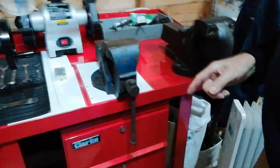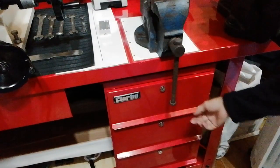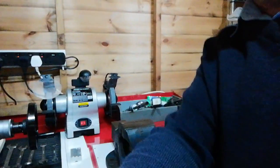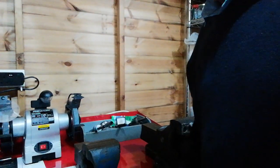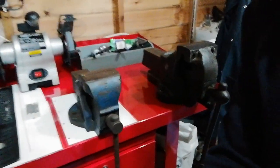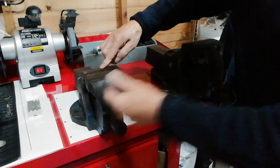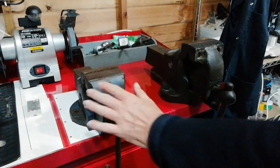Now, a lot of people make the mistake of putting the vise in the center of the bench. It's in that position there, but there are problems here. There's no mounting it there because we've got a set of drawers here that will come out and bump into the lever. So that's one reason why we don't put it there. Even if there were no drawers, you need to make it as versatile as possible, so that is still not the ideal position.